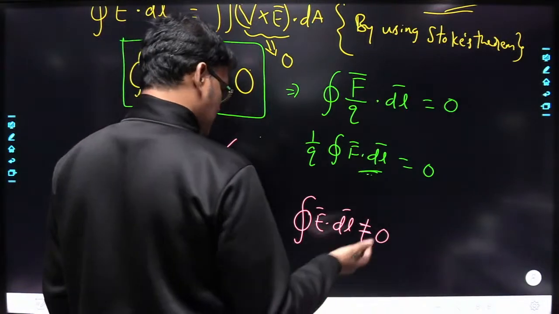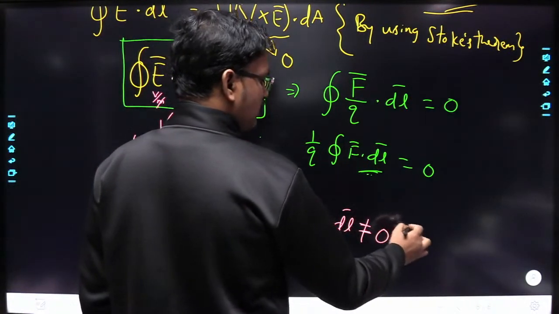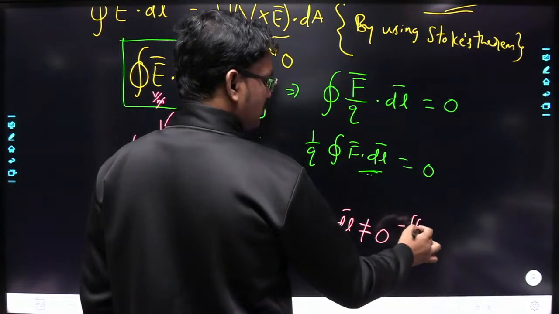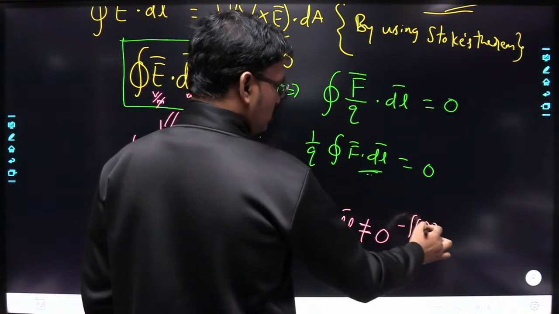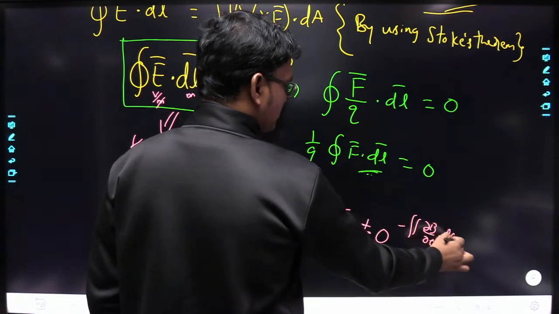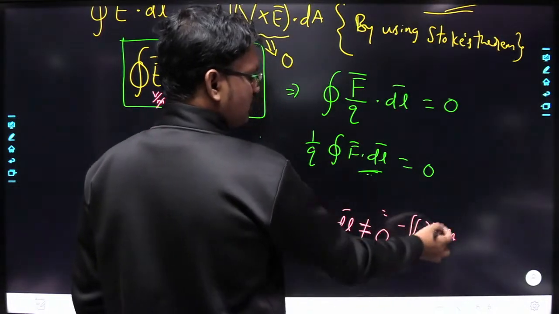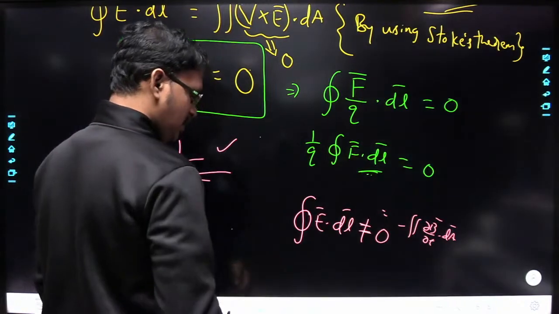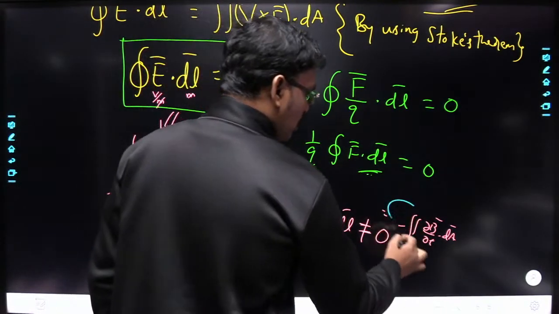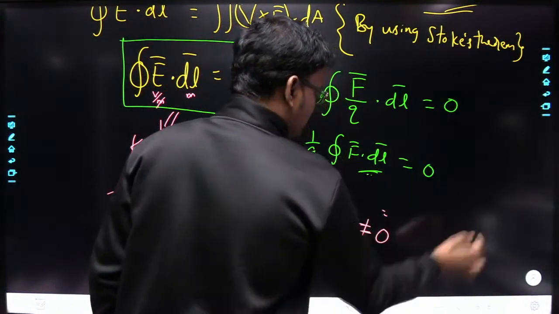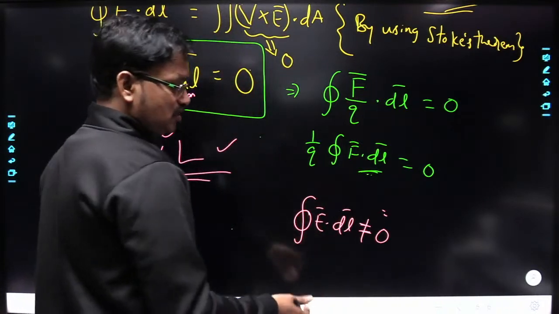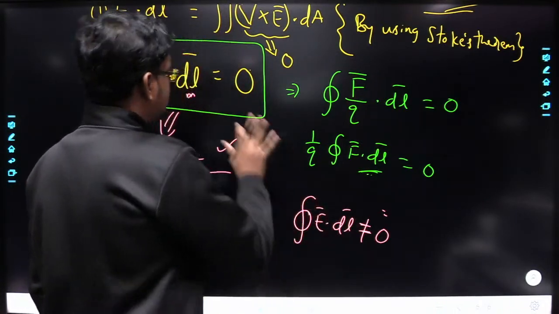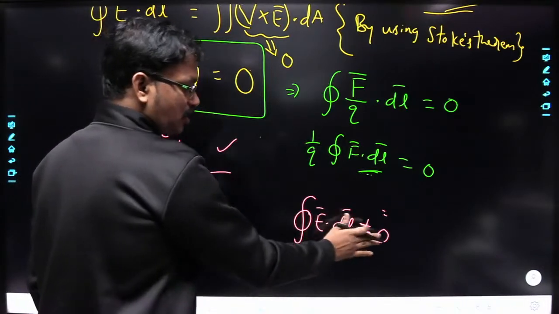Understood? Okay, so it is equivalent to what? It is equivalent to minus double integral dou B by dou t dot dA, or something like that. It is equivalent to minus of double integral dou B bar dot dA bar. We will see all those things later. It is not needed now. So what I am saying here is, whenever you enter into the time varying case, this equation is not valid. This is not equal to 0.